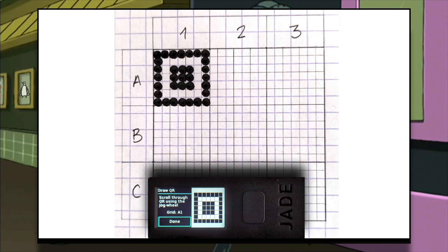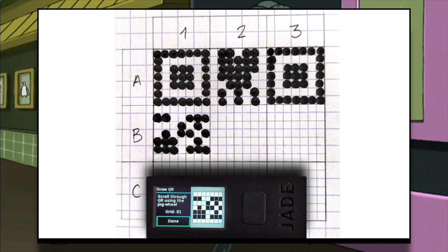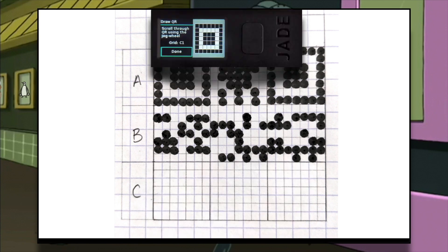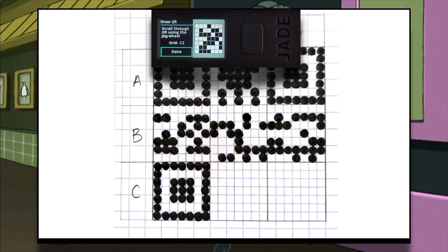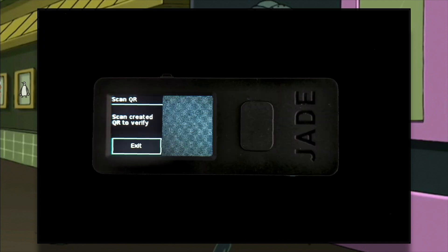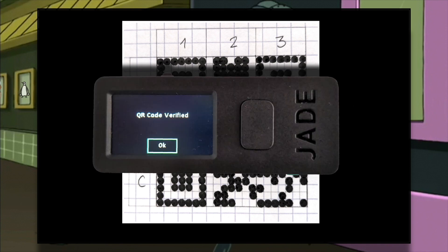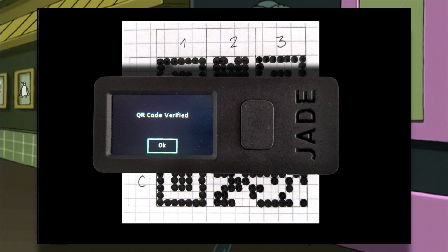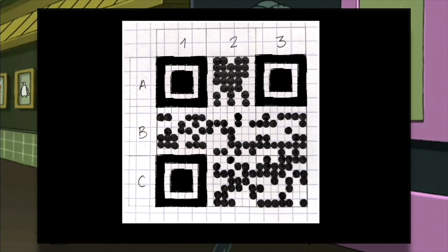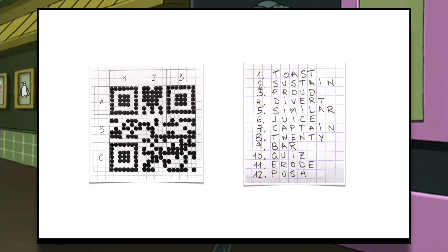So here I go, drawing each region: A1, A2, A3, B1, B2, B3, C1, C2, C3. At this point you should make a few copies of this backup. Remember that these two kinds of backups are encoded versions of your master private key. Anyone having access to any of these will have full control of your wallet and your funds.